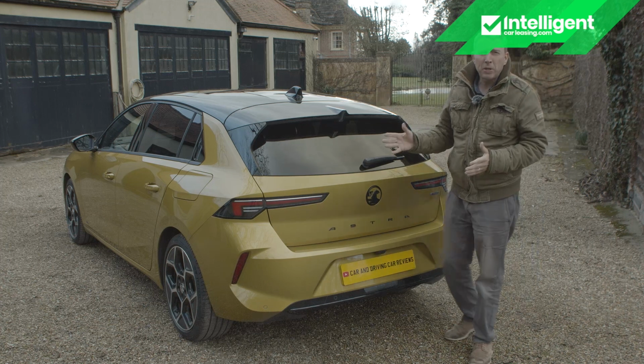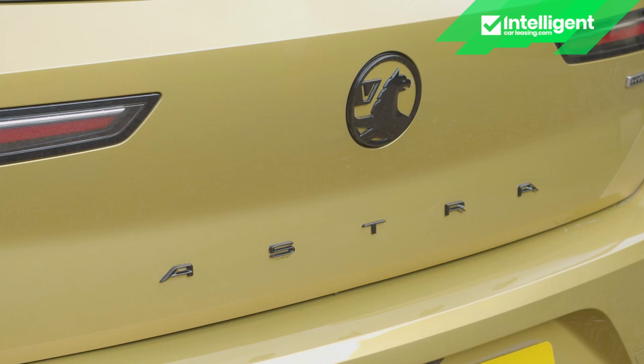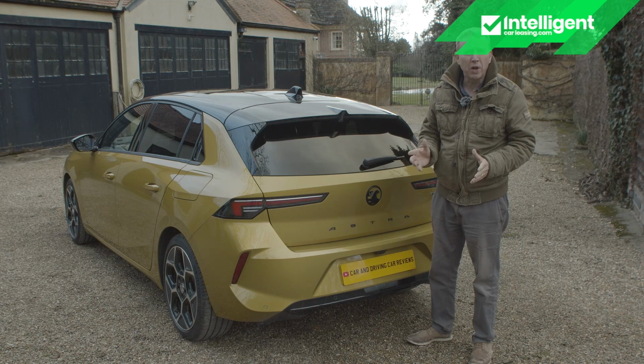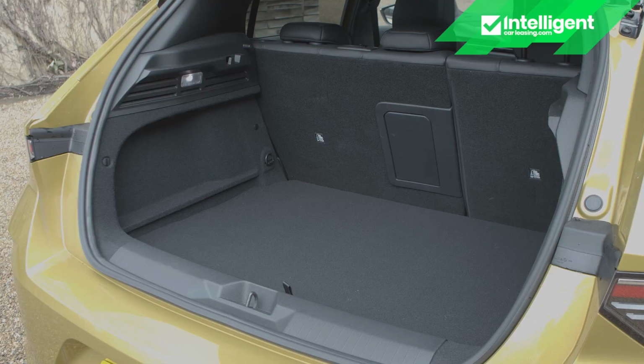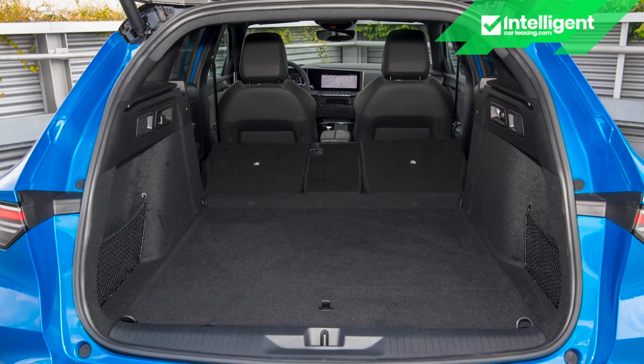The 13mm increase in wheelbase length on this 8th generation Astra has improved space for rear seat passengers and also provides for a larger cargo area, though that falls in size with this plug-in model from 422 to 352 litres. With the Sports Tourer Estate, the reduction is from 608 to 548 litres.